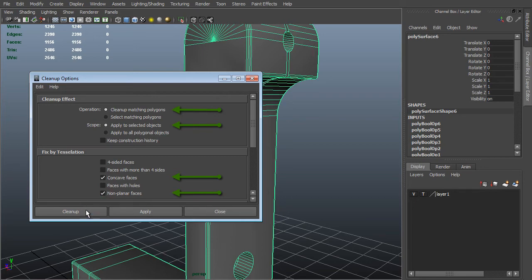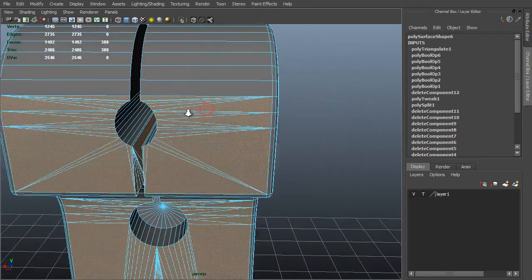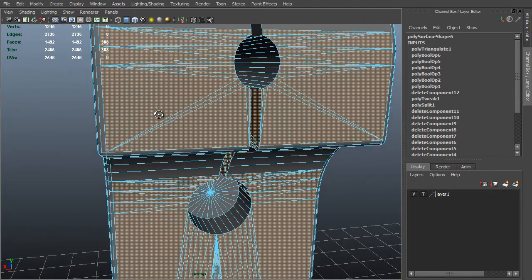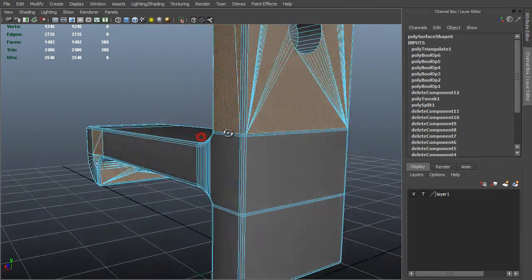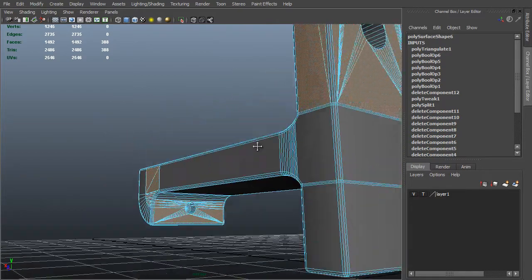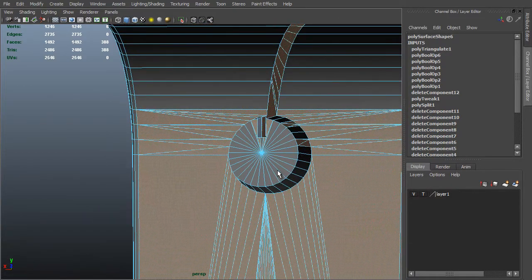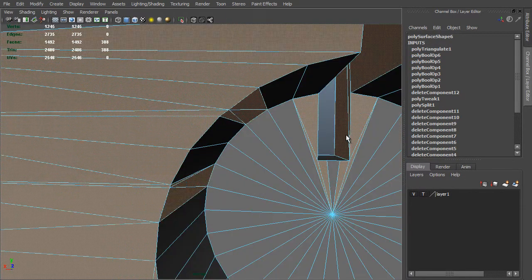And we'll hit cleanup. And now you can see that Maya has connected all the edges, and we now have a much more sensible model. However, it attempted to create a few unnecessary edges in this process, and we can get rid of those to reduce some of the weight while rendering.